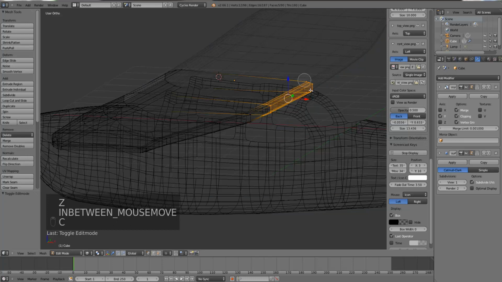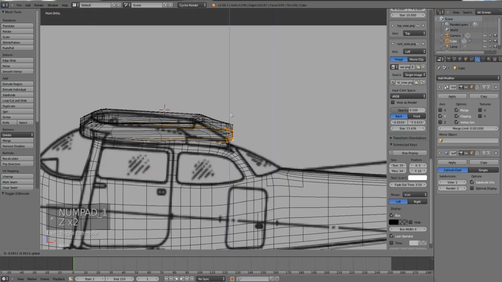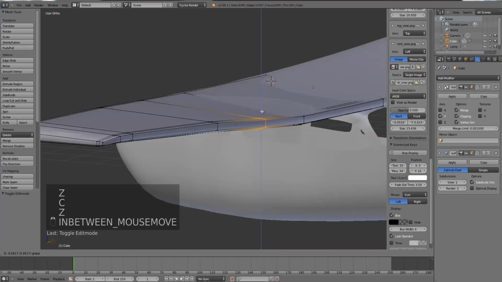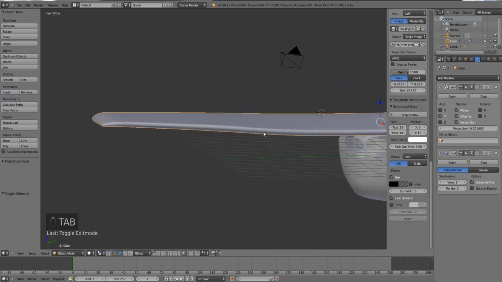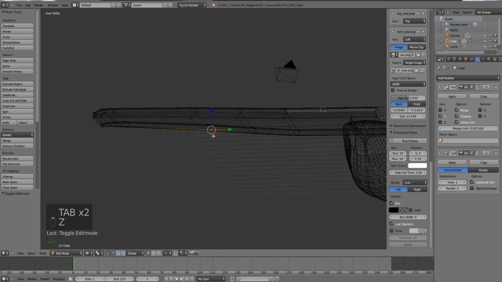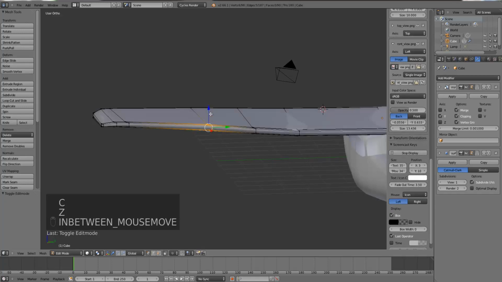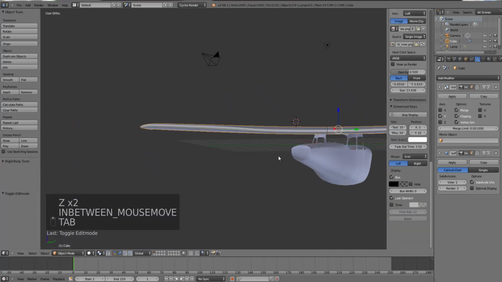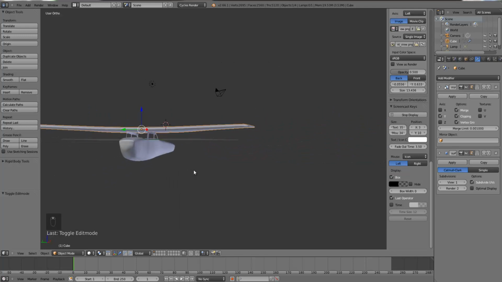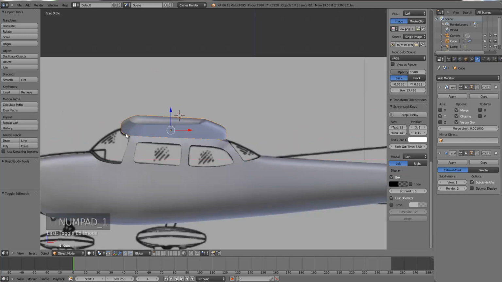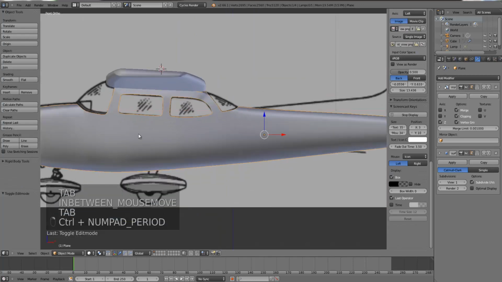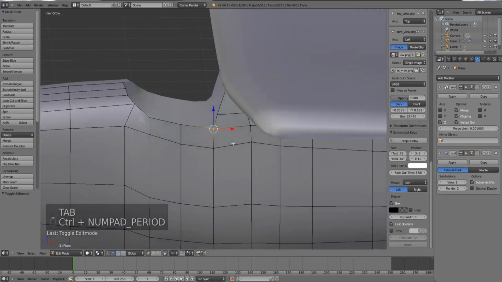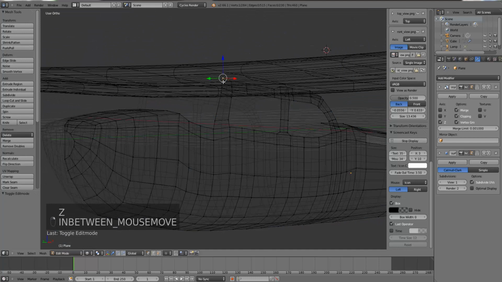In edit mode, selecting these. I think they need to be right there. But do we have conflicts a little bit here? You can see this arrow has some really nice shapes. It's pretty cool. Aerodynamic, that's how you call it. Right. So now we have this nice line. That's perfect to create a window. It's perfect.